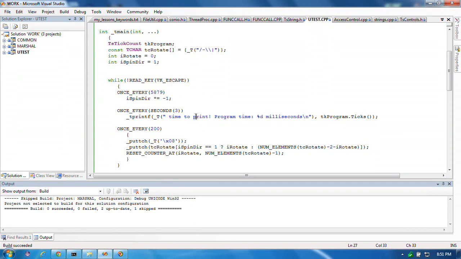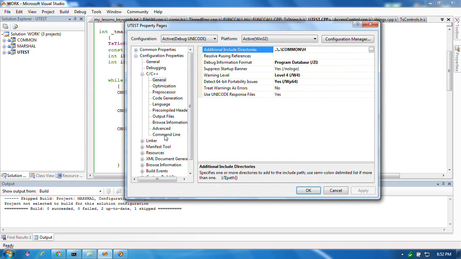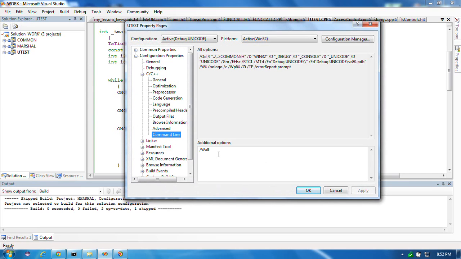Hello again, welcome back. This is a little bit of an aside, so this won't belong to the other playlist, but I think it's rather important to make this point, and that has to do with something I just mentioned before, about this /Wall compiler switch, which enables compiler warnings that are disabled by default.